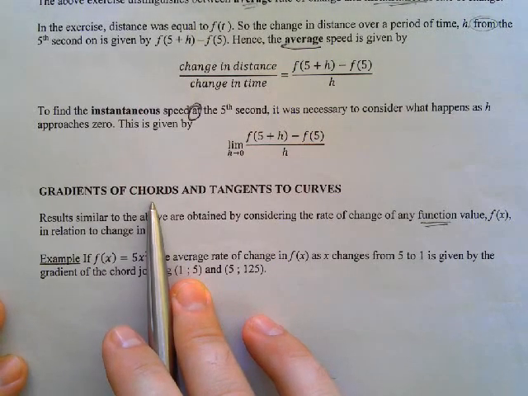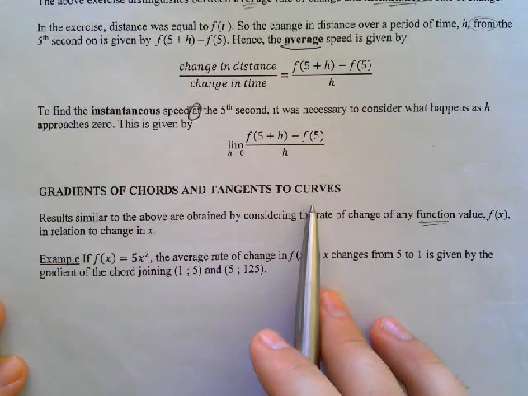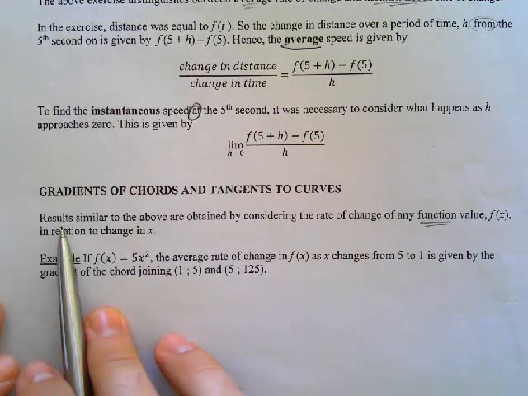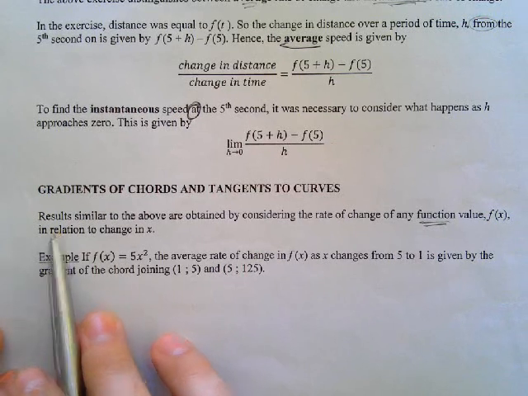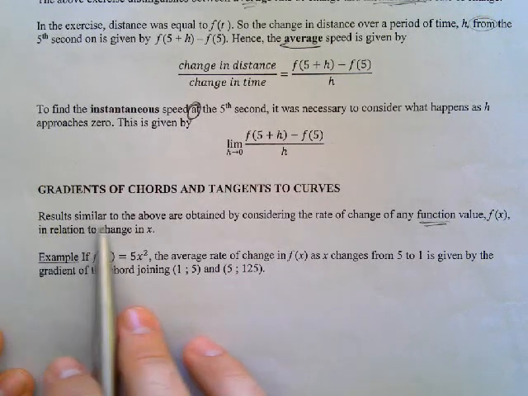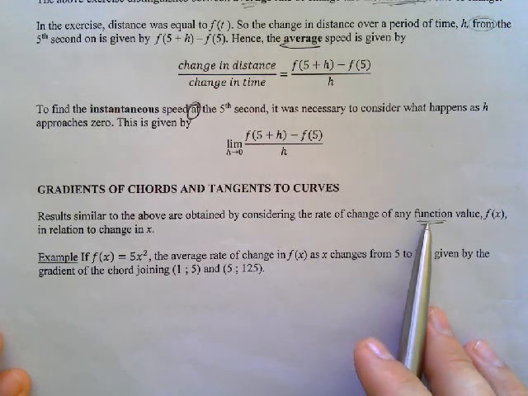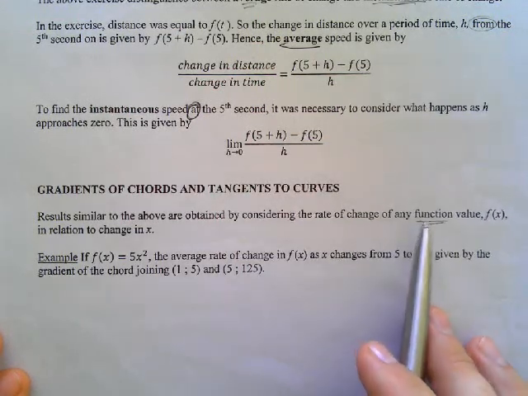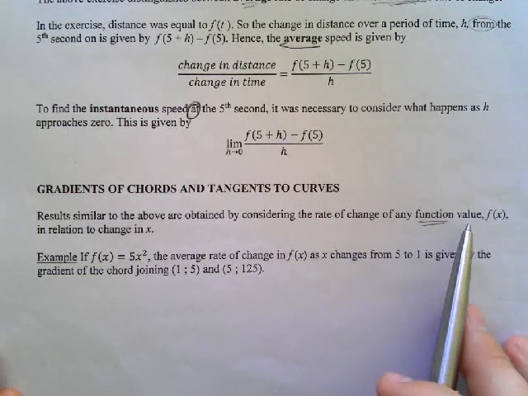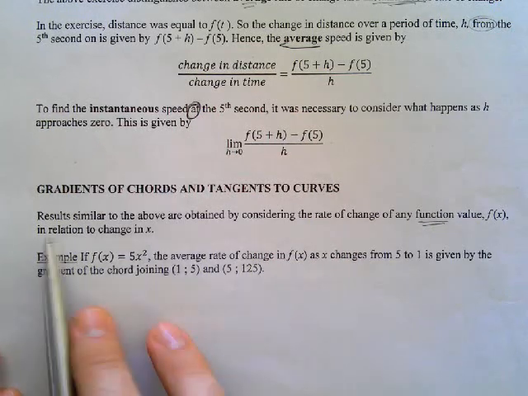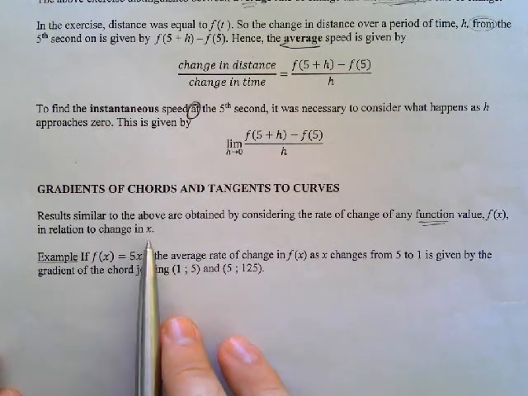Gradients of chords and tangents to curves. Very important here. I'm going to go through this fairly quickly, so pause it if you need to. Results similar to the above are obtained by considering the rate of change of any function. So straight lines, parabolas, hyperbolas, all sorts. Value f(x) in relation to the change in x.